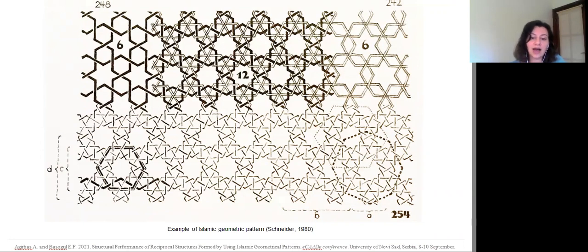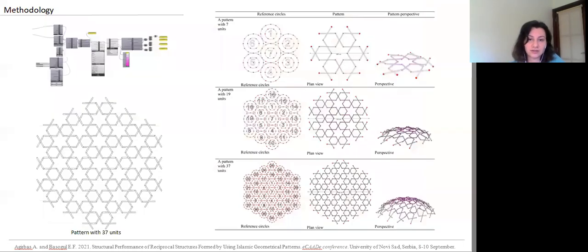Schneider has clearly described this situation in the drawings of Islamic geometric patterns in his book. In the drawing, like on the screen, although a pattern was created with a single line, Schneider made the system in the pattern understandable by showing the lines passing under the other lines with a dashed line. When we consider the patterns in three dimensions, we can easily say that the patterns consist of many pieces. The systematic formation of many pieces by overlapping is similar to the principle of forming a reciprocal frame structure.